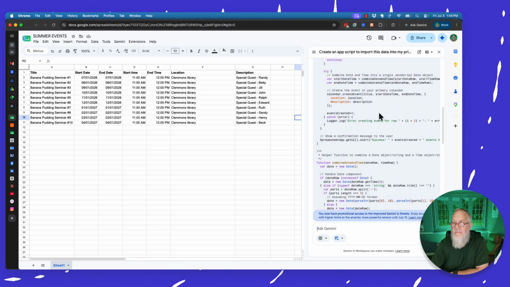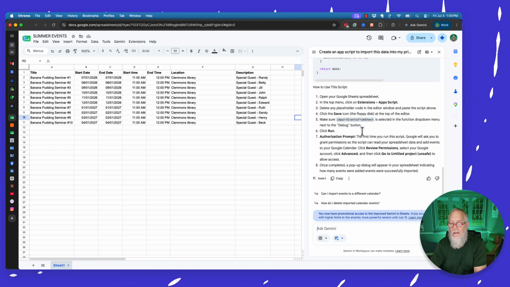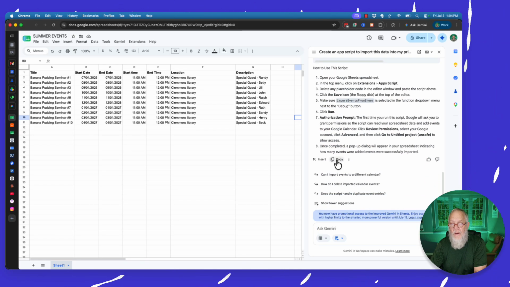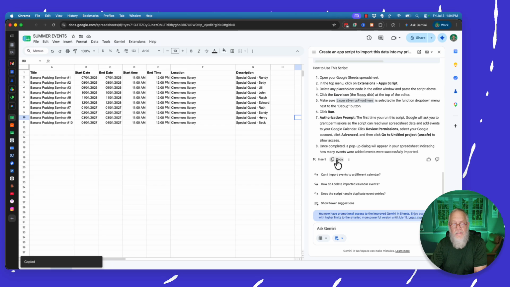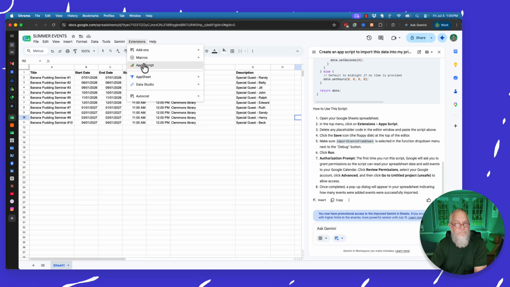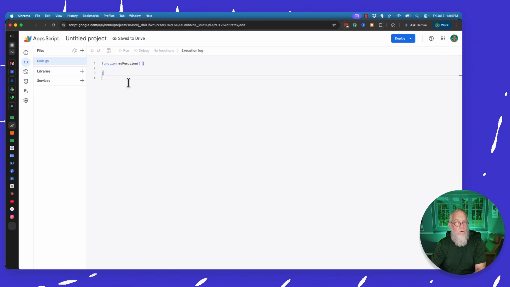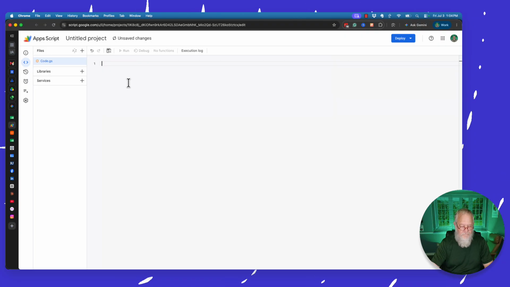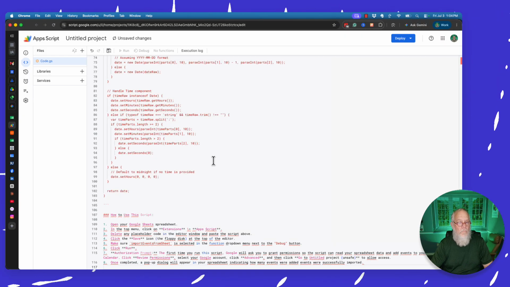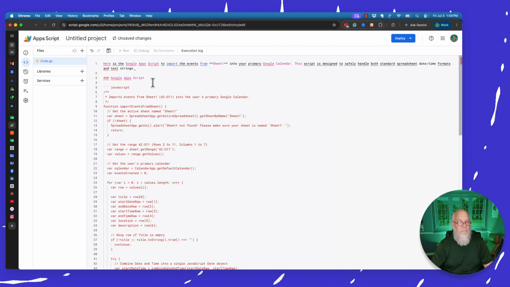How do I copy this script above? Do I just highlight it? Or do I hit the copy? I'm going to hit copy. So it says, go to the spreadsheet, Extensions, Apps Script. It says delete the placeholder, that's that stuff, and paste. Oh, I did not want all that. I copied too much.